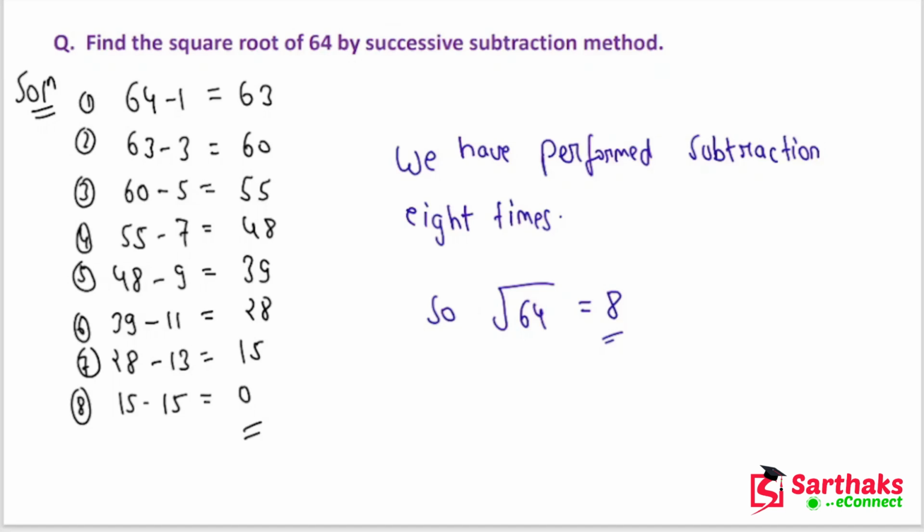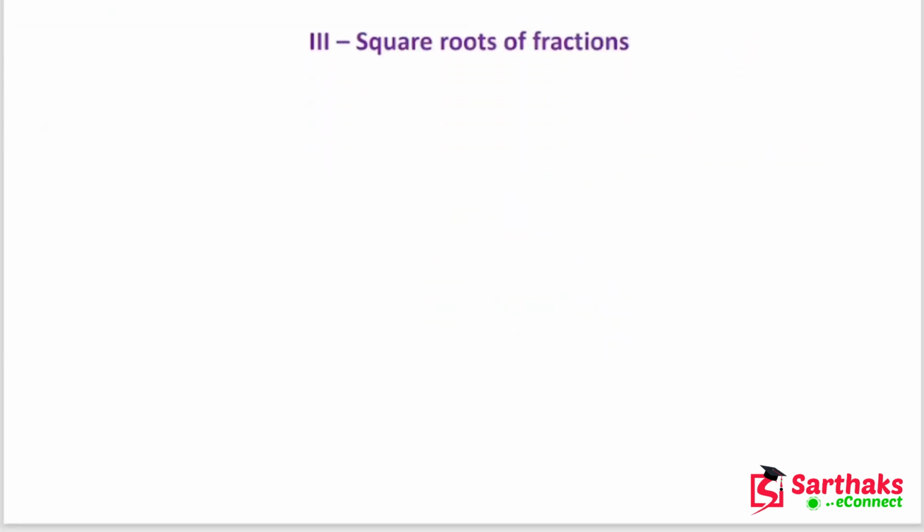So this method was that easy, but again it has very limited applicability. Okay, let us talk about the next method, which is square roots of fractions. To calculate the square root of a fraction, you have to do nothing. There is just a simple formula which you can use.